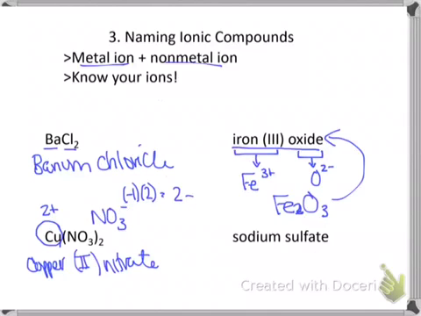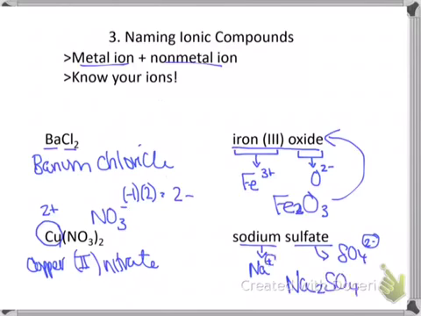Okay. The next example is sodium sulfate. So I recognize that sodium has the abbreviation Na. Sodium is in group 1, so it must have a charge of +1. Sulfate should be a polyatomic ion that you recognize. The sulfate ion is SO4 2-. In this case, I'm going to write the sodium. I add the 2 from the superscript of sulfate, and I write the sulfate. Sodium has a charge of 1, so I don't need any subscript here.